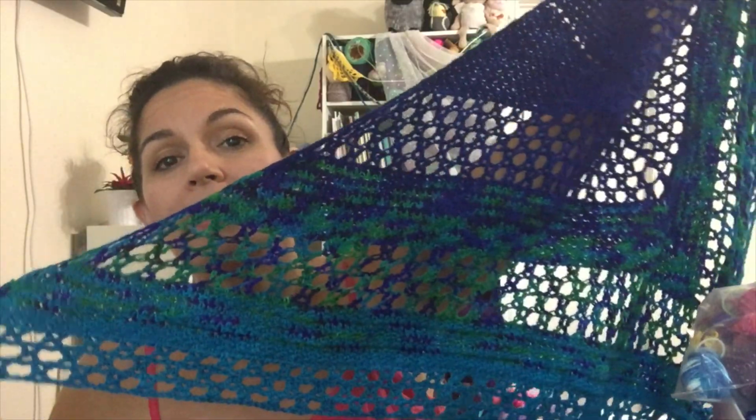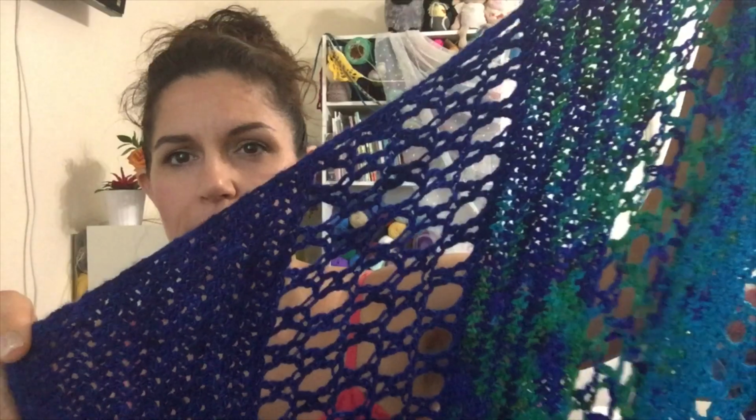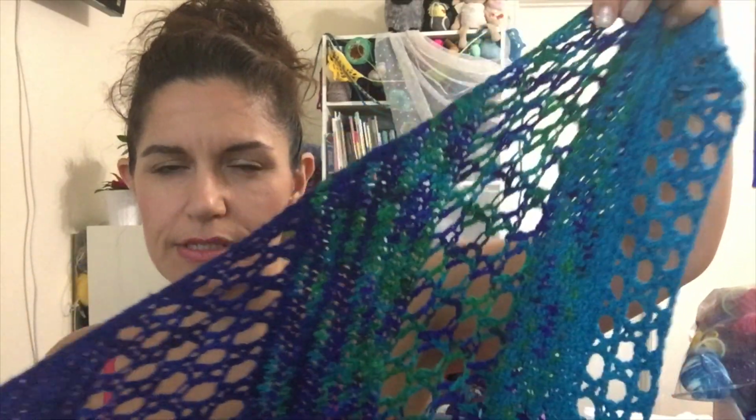It was so much work. It was on a G-hook on fingering weight yarn. The only reason it took me months and months is because I would not decide on yarn because it just had to be perfect.